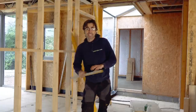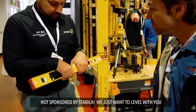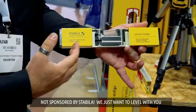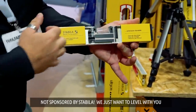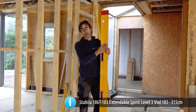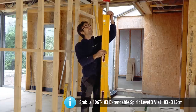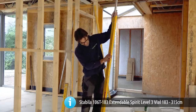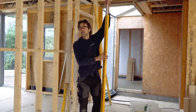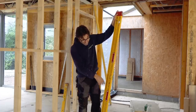You may remember from the piece we did at the tool fair — we had a chat with the guys on the Stabila stand and they had an array of levels I'd never seen before. I'm a big fan of Stabila, I've always got one in my hand, and while I was there I saw this telescopic level and thought I've got to get my hands on one. It's 1830mm — six feet long — when it's closed, so it's great for door linings and that sort of stuff.